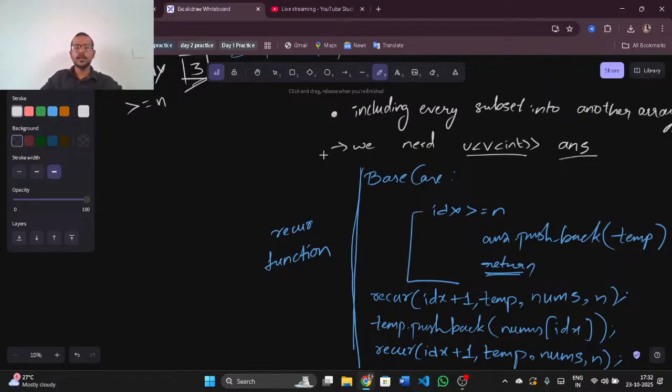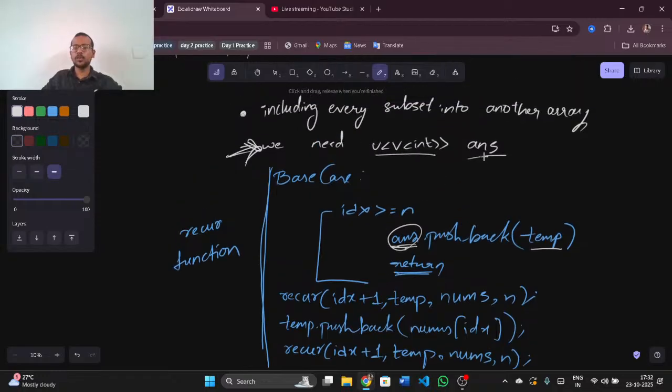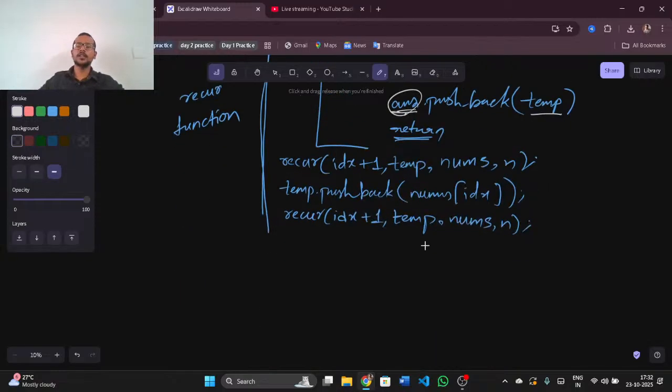Why am I declaring it globally? Because here we are pushing the temporary array into our answer. If we don't declare it globally, the function will get confused: where do you get the answer vector from? You are saying answer, but I don't know what this answer actually means. Now, you might say to pass this answer in the function every time.